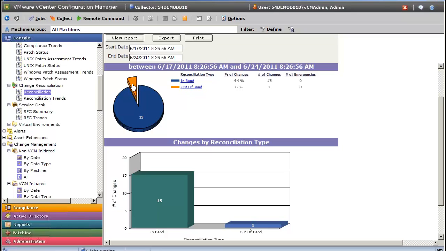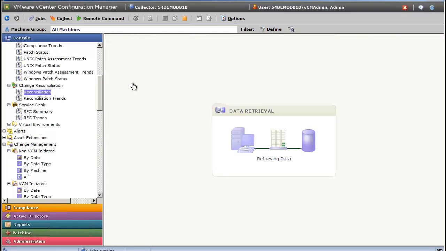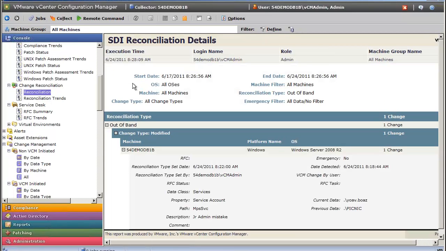So let's go ahead and just drill down right into this guy, and you can see I can do this based upon day, a week at a time, but I can take this as far back as 6 months or as far back as I'm retaining that data. So that kind of gives me a feel for how well I'm doing, right? From a change management process. If I go in there and say, how did I do last year? And there's 40% of it or 50% of it is out of band. I know I'm not really following my processes the way I should be.